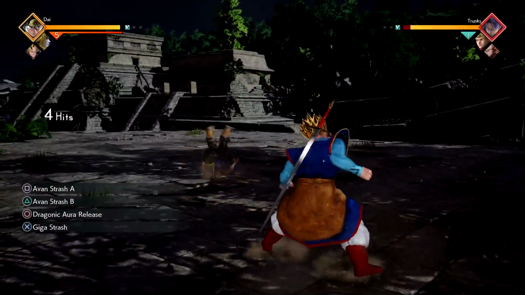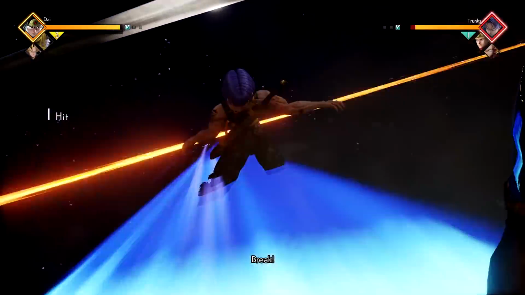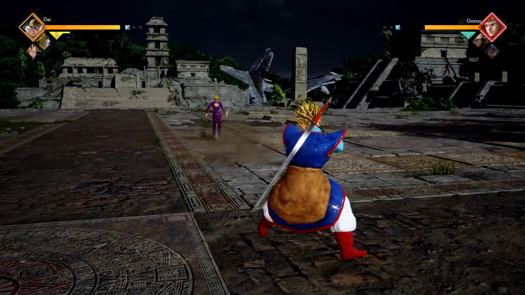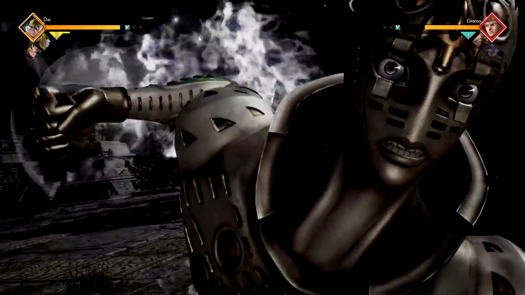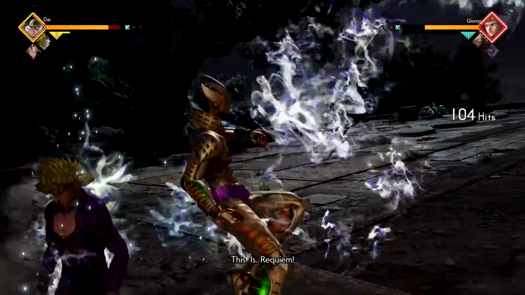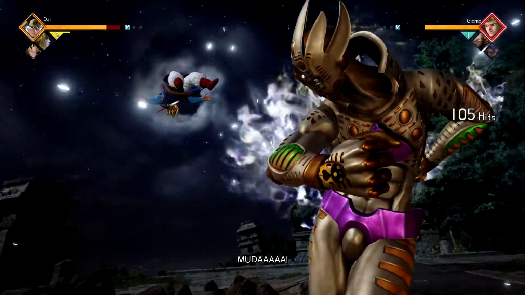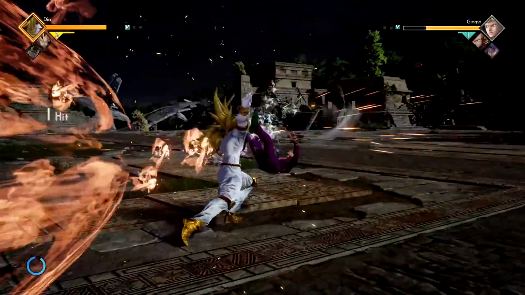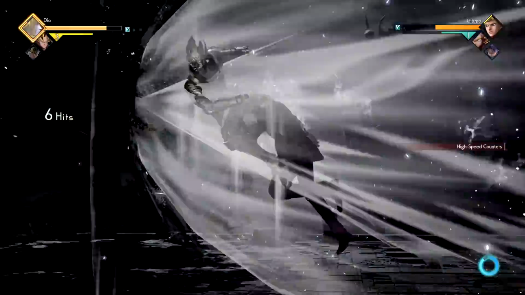Okay, let me utilize my triangle advantage. Hey, yo, we're utilizing the Z sword. The Z sword? The Z sword. I'm gonna get hit by this on purpose. Yes. What? Yo, he literally made me switch into Dio. Okay. That was nice. Oh, counters.